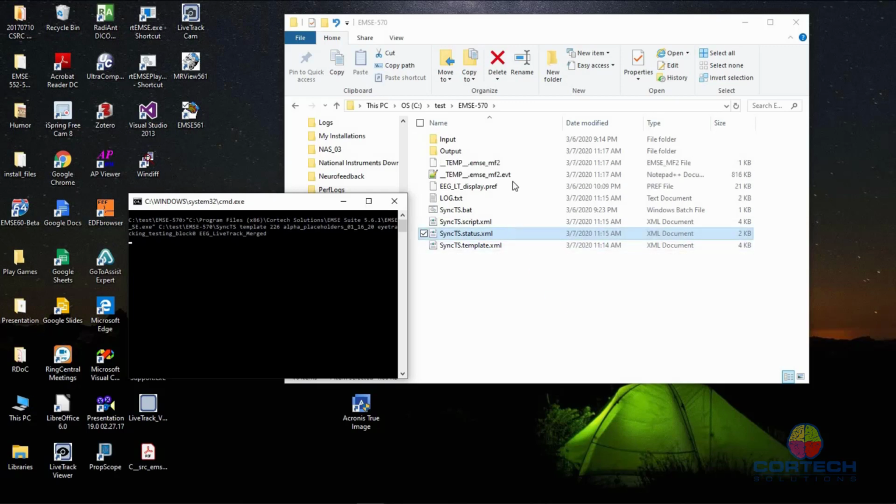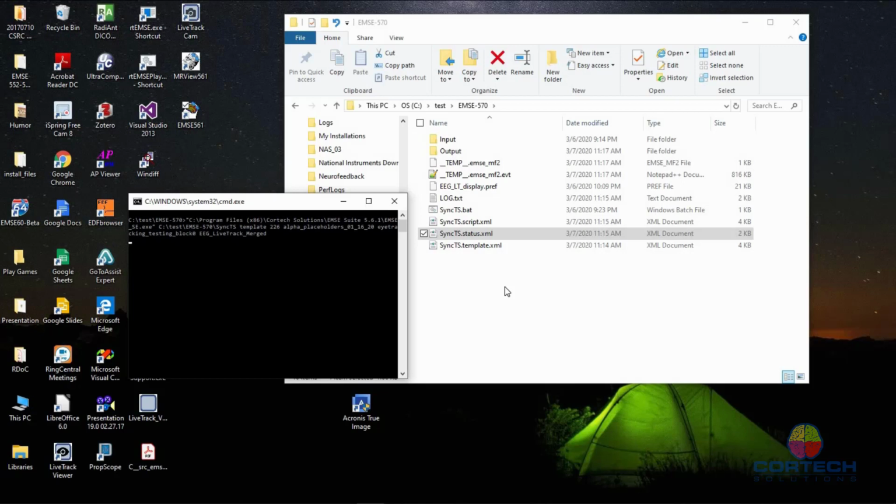Now, you see when these two files appear, these temp files, these are called stacked meta files. These two files are intermediate. This is an intermediate step for merging the aligned live track data.